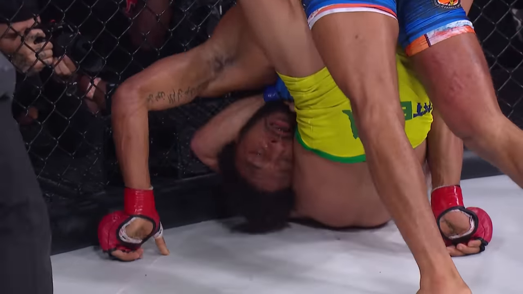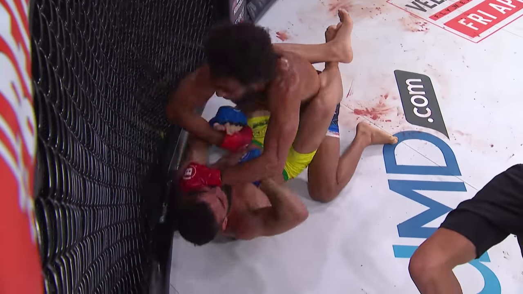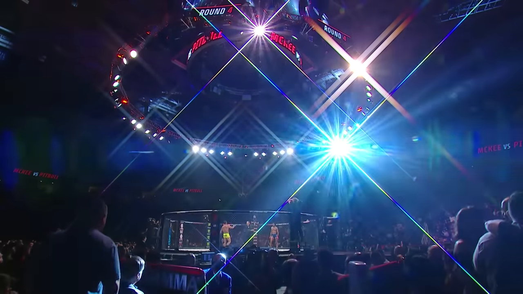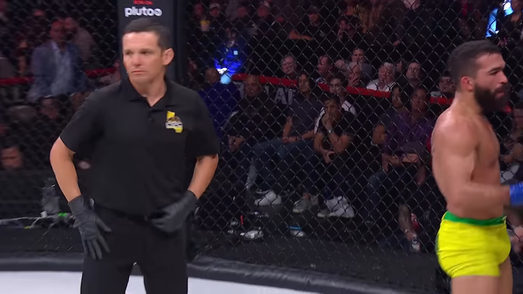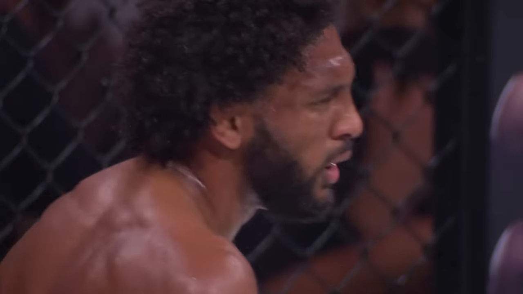Was he ever in a position where you thought AJ was in trouble? He escapes right here, pops his head out when he jolts him to the ground, then lands a couple of other small shots. Great round for both guys. And for the first time in his career, AJ McKee entering the championship rounds. This is round number four.